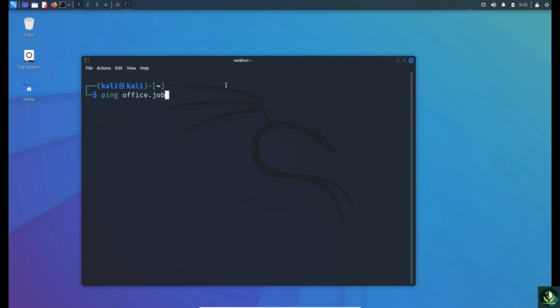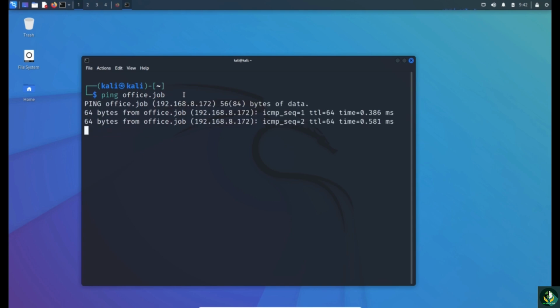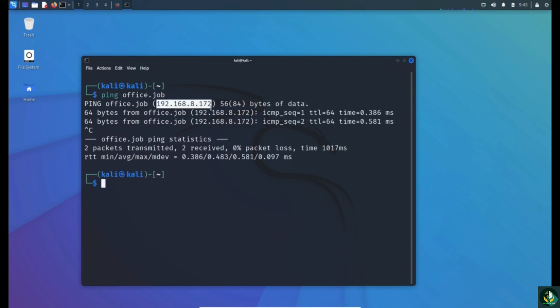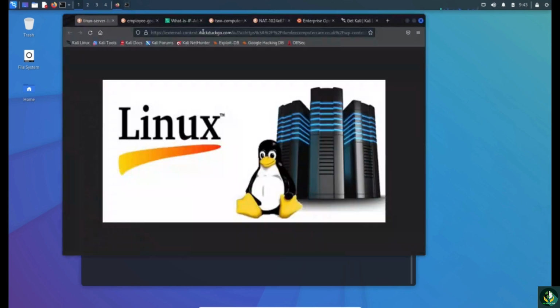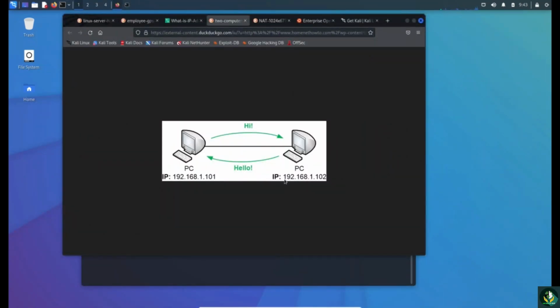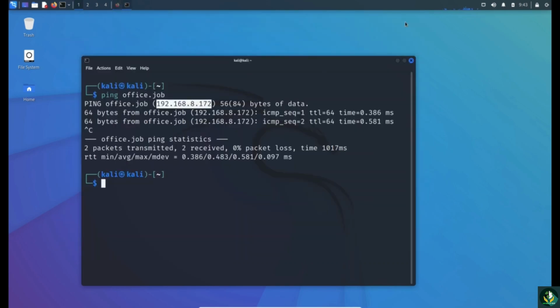So we'll use the ping command on the fictitious website to get the IP address. And of course we need the IP address because that's how we communicate with the server or with the computer. So remember this image where without the IP address the computer doesn't know who to communicate with. So the IP address, or the internet address, is the unique address of the device that we use for communication. That's why we use the ping command to find the IP address of the device.